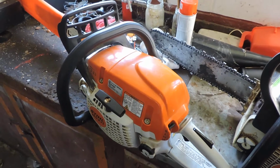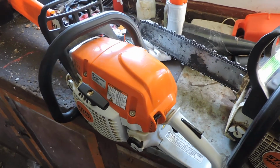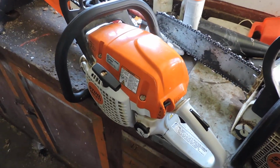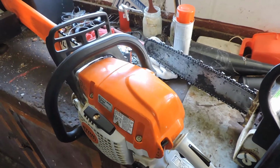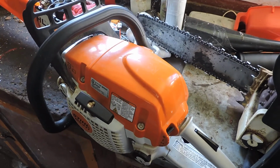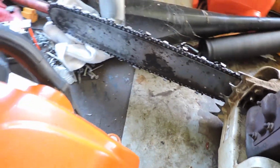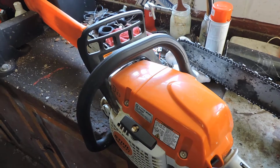If you're new to chainsaws too, they make actually a less aggressive cutting chain, an anti-kickback chain. It doesn't cut as much wood with each pass of the rotation, the RPMs of the saw, the chain spinning, but it will also not kick back as easily. So if you're a more experienced cutter, sawyer, I guess would be the official term, you want a more aggressive, a sharper type of chain with maybe bigger teeth or sharper teeth on, so that it will cut more wood with each pass and makes your job easier. But there's also more risk, of course, for kickback.